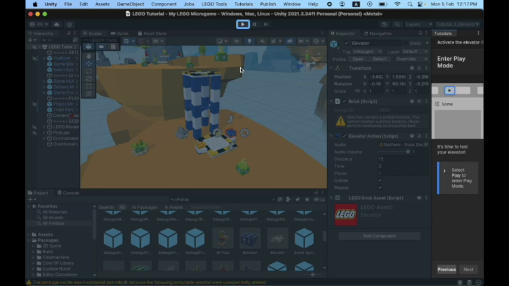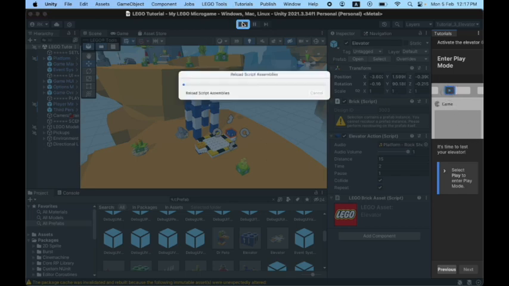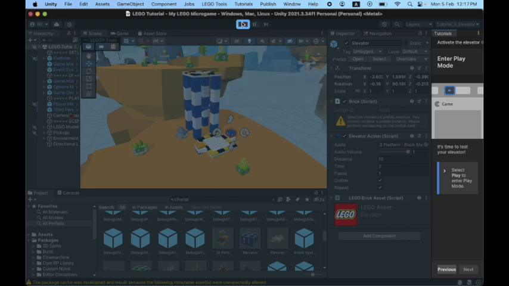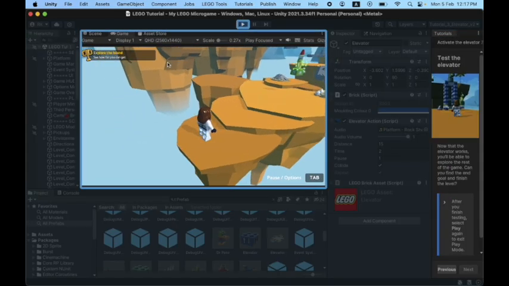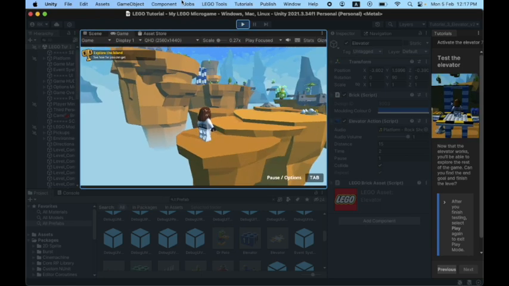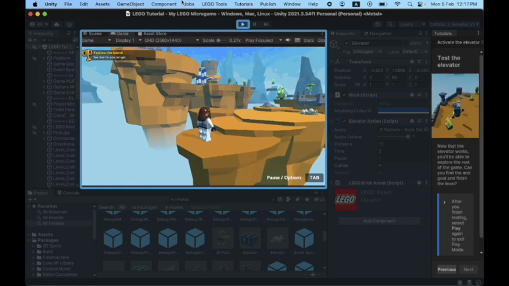Now when you're playing, you will see even from a distance that this platform is moving up and down like an elevator. So let's see. Yeah, you see there the platform is moving up and down. In the corner you can see the platform, it is moving up and down. Earlier it was not moving.